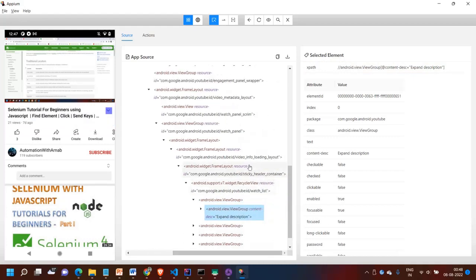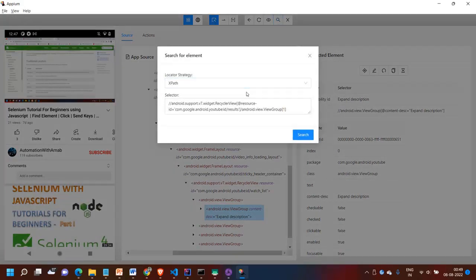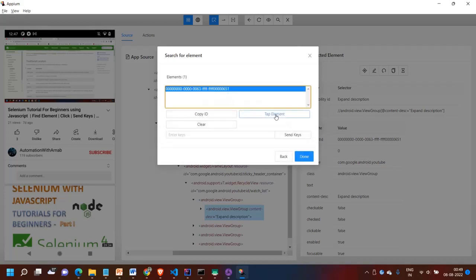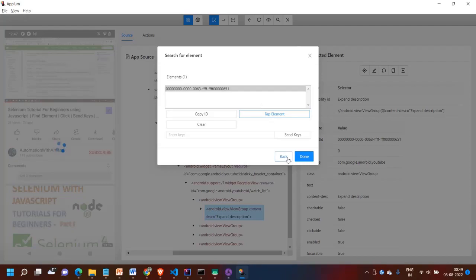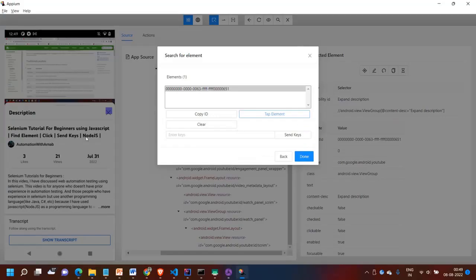Once we tap on this expand description icon, we are tapping on that icon to expand that one.